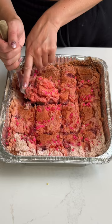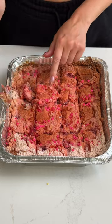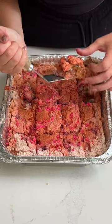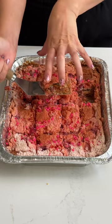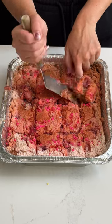So good. Oh my gosh. Well, this is for my girls' night for sure. So yummy. Want to see any other pieces? You want to see an edge? Pick it up for you. Wow, let's see if we can see those layers. So good. Okay, so remember the milk's really saturated in this and gave it like this delicious, delicious flavor.